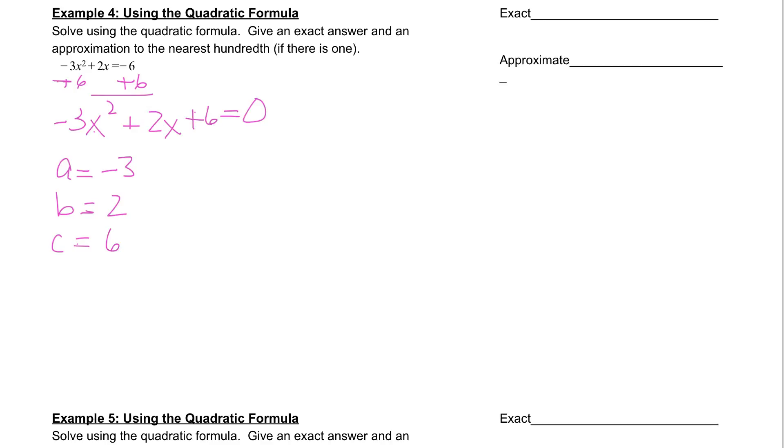Then what we're going to do is we're going to find that discriminant so it can tell us what type of answers we're going to have. Our discriminant is b squared, so 2 squared, minus 4 times negative 3 times 6. So this was a and this was c. Plug this in your calculator. Again, always practice this. Make sure you're getting the right answer that you're plugging it into your calculator correctly. And you should get a discriminant of 76.